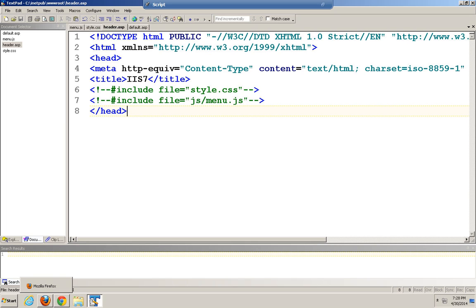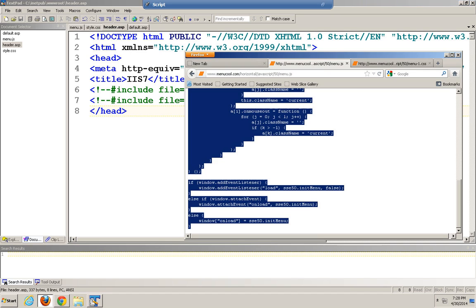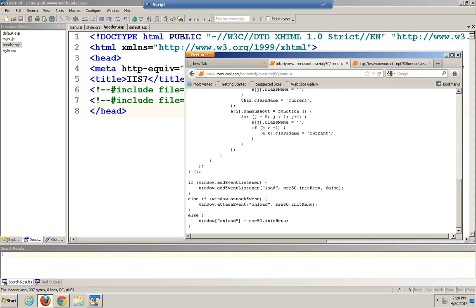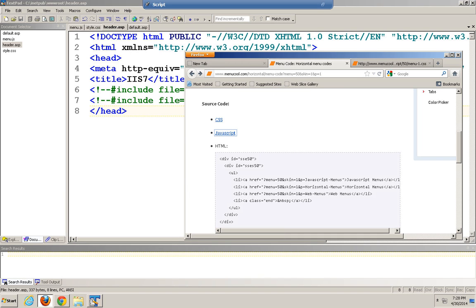Okay, may I ask a question? Sure. All right, I'm at the site looking at, I clicked the blue bubble, I'm not sure what you did. And, okay, I have source code, CSS, JavaScript, and HTML. Do I need every one of those? Yes, you'll need every part of it.